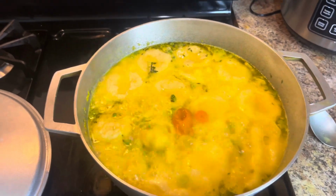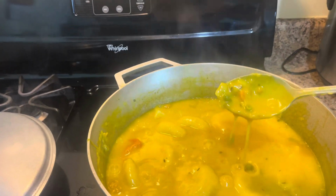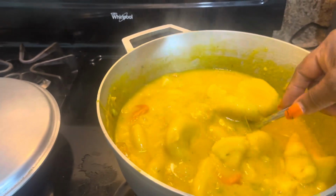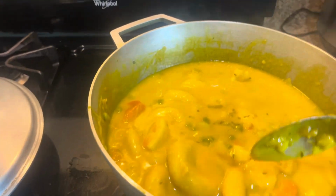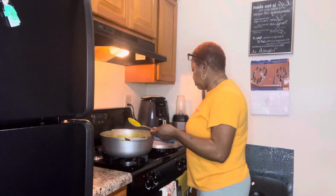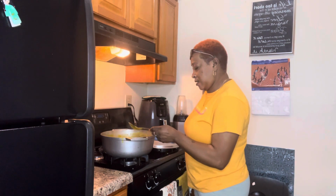Okay, guys, this is a vegan dish. Okay, vegan all the way, no meat. This is how it's gonna be thick. You can see the peas, the bean. See it, guys? This is how it's gonna be thick. Yeah. So this is our vegan one pot Jamaican rundown, vegan style. Okay? I'm going to share out mine and show you and have a good belly full, as Jamaicans say.